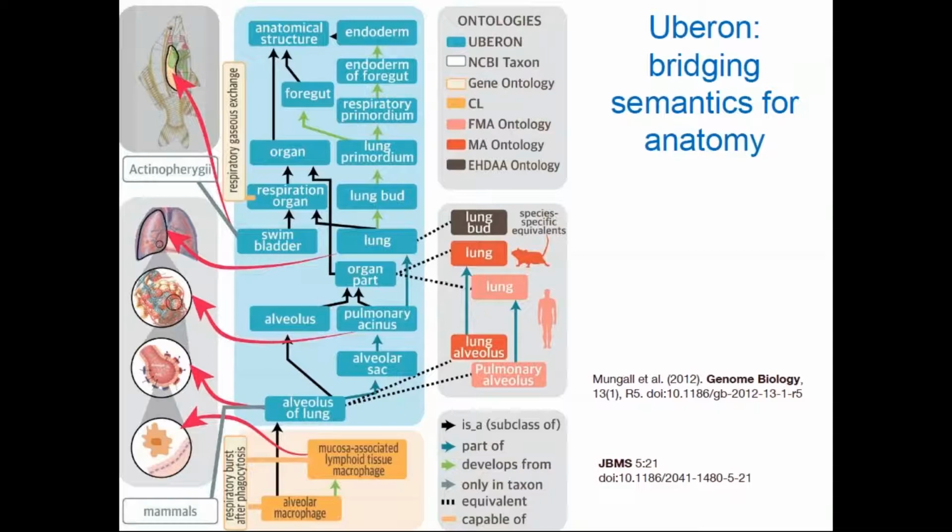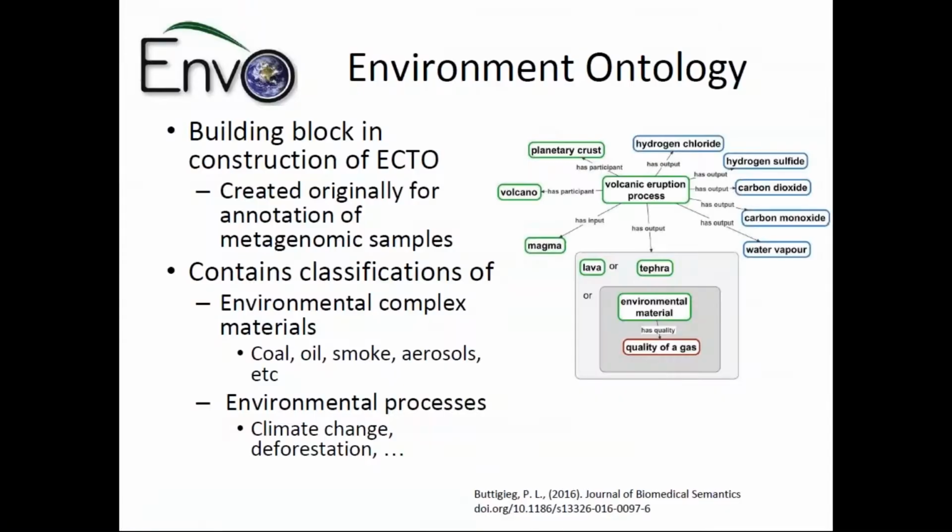but we're now using it as a general standard reference for tissue types, organ types, and so on. And it's well connected with other OBO ontologies. You have concepts in Uberon like the lung, which are connected with structures like the swim bladder in zebrafish, both by virtue of being respiration organs, and also by virtue of being homologous to one another. There are also connections to embryonic types like lung bud and so on. So you have the full ontogenic history of the different types as well, and connections into the gene ontology and other ontologies as well. This can be used for describing the target organ for exposures.